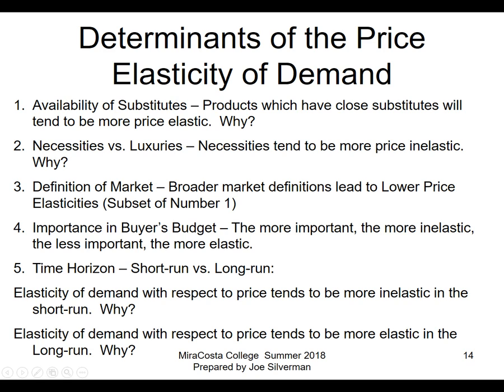In the long run, if you've got an SUV, you could trade that in for a car that's more fuel efficient. You could trade it in for a Prius or something like that. If you're living in Temecula and you're working in San Diego, maybe you can find a job closer to home, so you don't have to make that commute. Or maybe you might decide, well, why don't I move closer to work? There's a lot of things that you can do in the long run that you can't do in the short run that would make the price elasticity of demand for gasoline more elastic. So just keep that in mind.